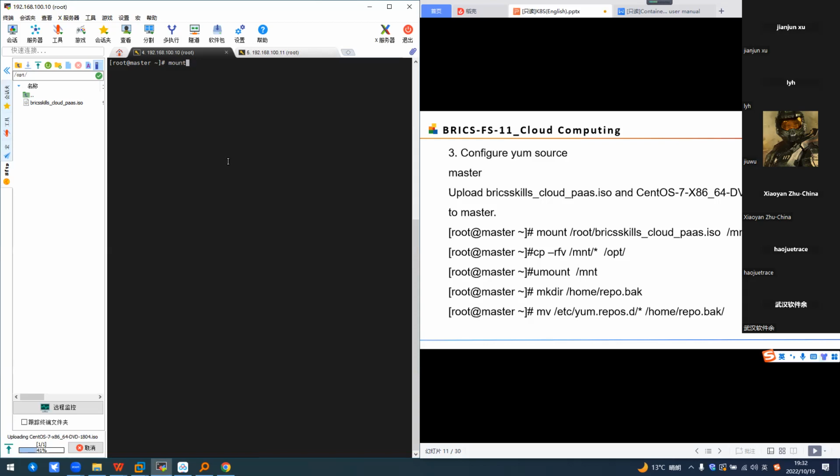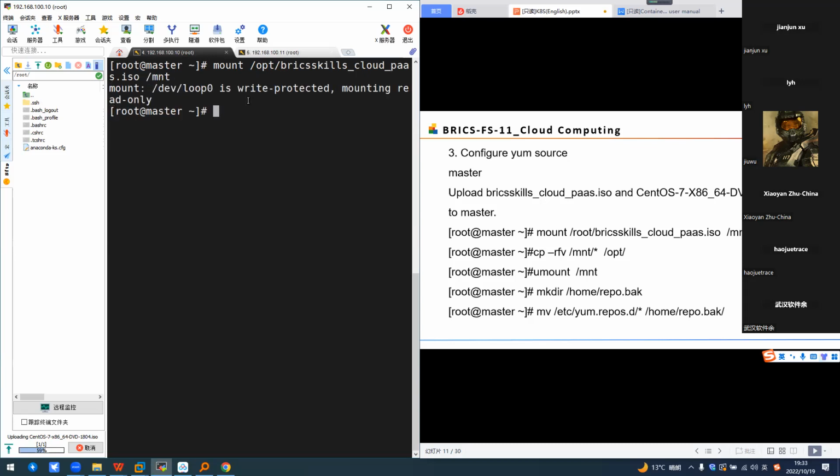Now we use the mount command to mount the ISO file to the /mnt directory, and copy the files from the /mnt directory to the /opt directory.